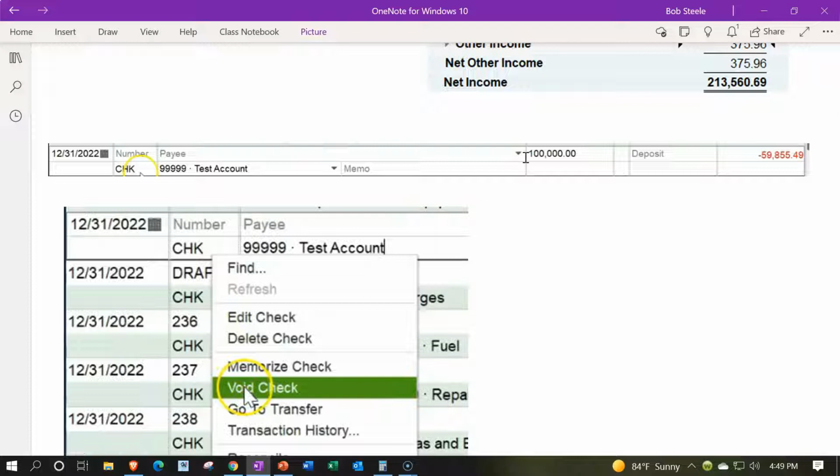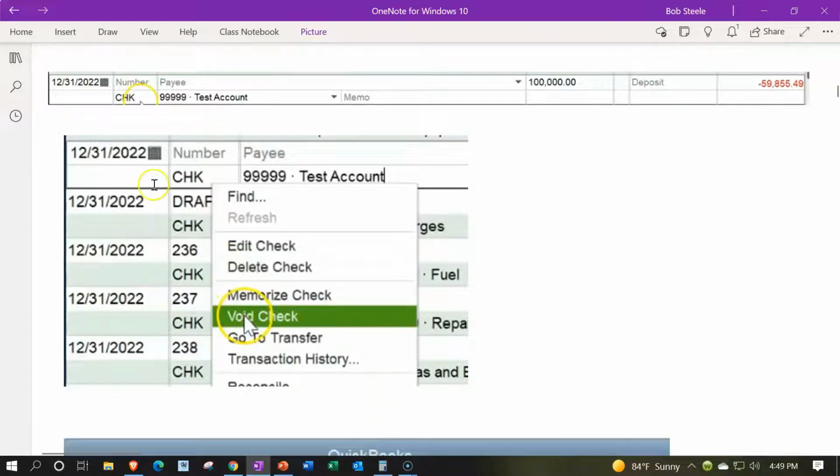Note that the current period that we're looking at in QuickBooks is 2023. This check is in the system as of 2022. Now you could right click on that check and go down to void down below. You could also delete the check, which could have a similar impact. You could say, hey, look, if the check's no good, why don't I just delete it? That would be the easy thing to do.